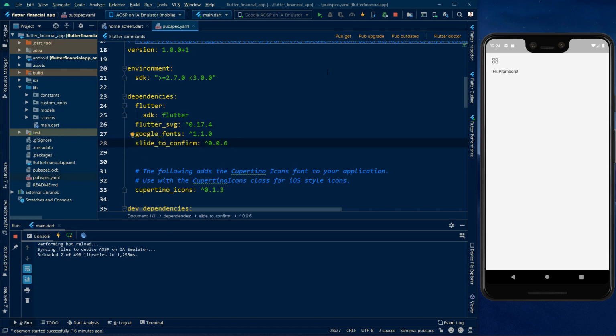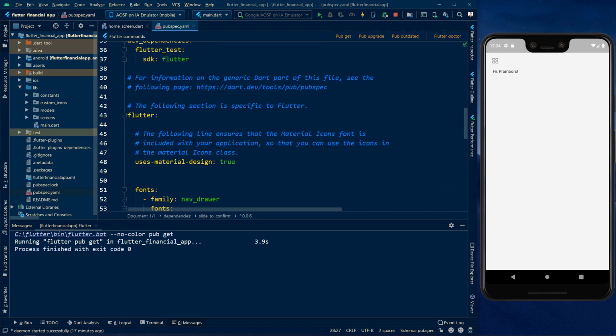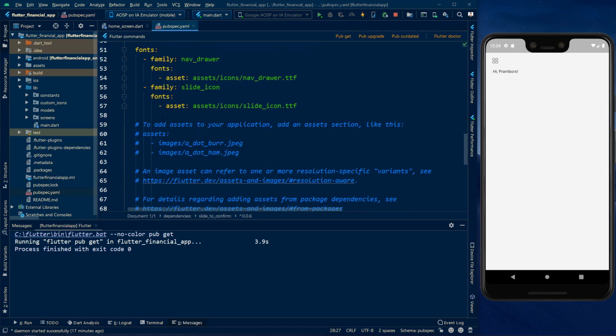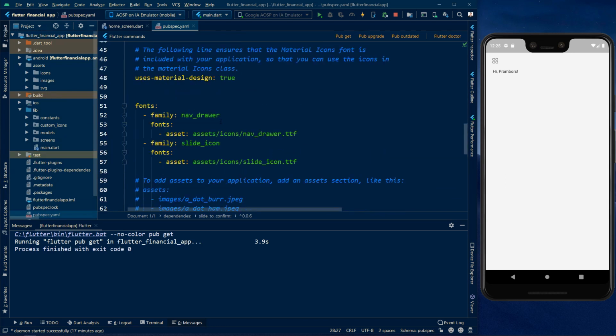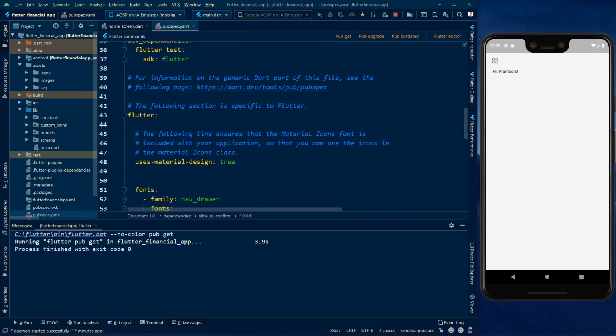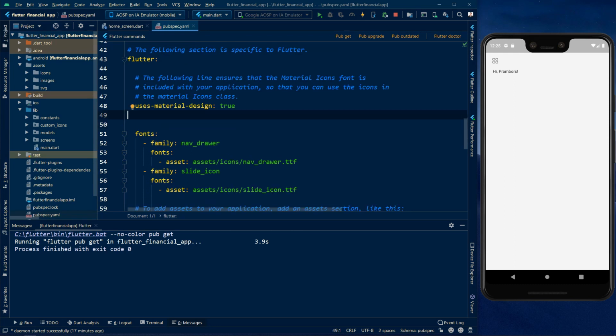So the next step is we need to press pub get, and as we can see, process finished with exit code 0. So we scroll to the bottom, and I have provided some assets, but I haven't yet declared them in our pubspec.yaml. So we have to declare them right here.